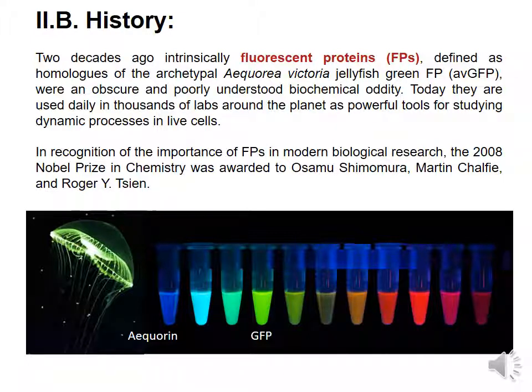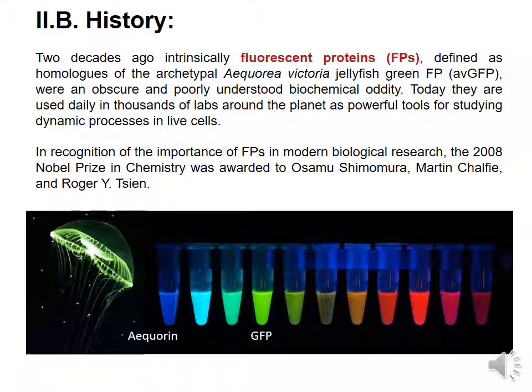He observed that on the underside of the umbrella of this organism, there is a ring that glows with a faint green light. To investigate this green glimmer, Shimomura collected many jellyfish specimens from the Pacific Ocean, and he was able to isolate two proteins from the jellyfish photo organs. The first, which he called aequorin, gives off a faint blue light when it binds to calcium ions. And the second is what we now know as GFP, which absorbs the blue light from aequorin and glows green.